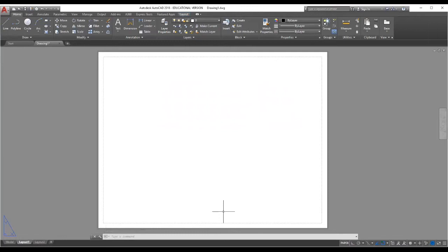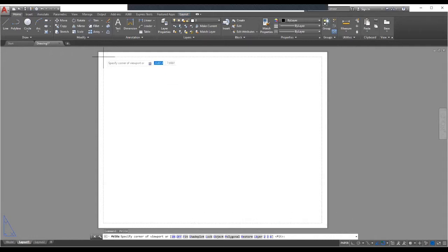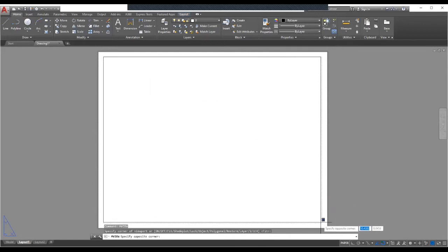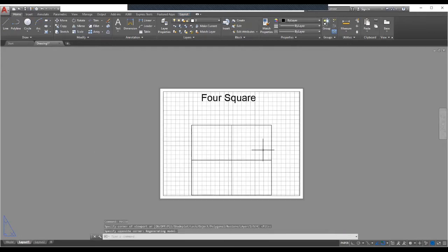And now what I'm going to do is I'm going to type in the word MVIEW. And if I start typing it, my dynamic input takes over and I have MVIEW. So I hit MVIEW and I hit enter, and it's going to say, hey, specify my corner. So I can just go up to this dotted line and just follow that. I'll click up here. I'll move my mouse down to the bottom of the dotted line and click right there. And now I've got a much bigger paper space area.